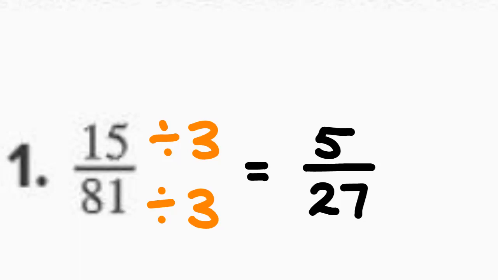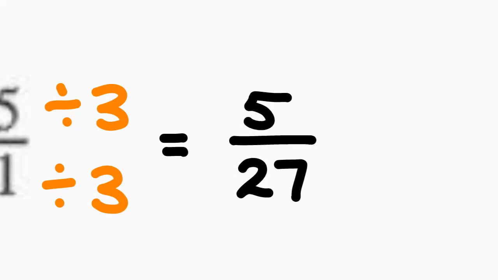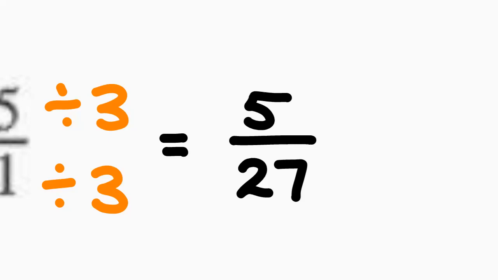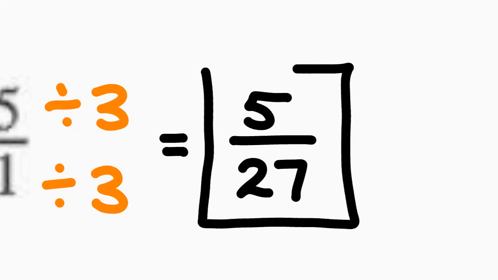What will go into my numerator? What goes into this new numerator? What kind of numbers go into 5? It's prime, so 1 and 5 go into 5, right? Only 1 and itself. Will either of those go into 27? I mean, 1 will, but if I divide by 1, will it change? So I'm never looking for if 1 goes into it, because 1 goes into everything. 5 doesn't go into 27, so I have a fully reduced fraction here.